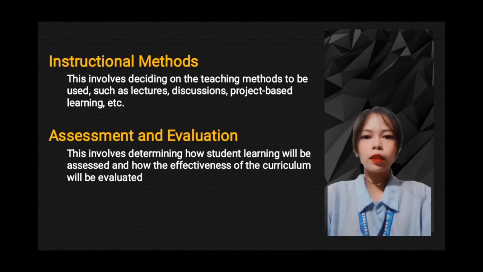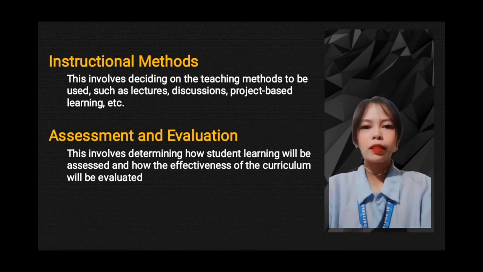Fourth is the instructional methods. This involves deciding on the teaching methods to be used, such as lectures, discussion, project-based learning, and more. The last one is the assessment and evaluation. This involves determining how students' learning will be assessed and how the effectiveness of the curriculum will be evaluated.